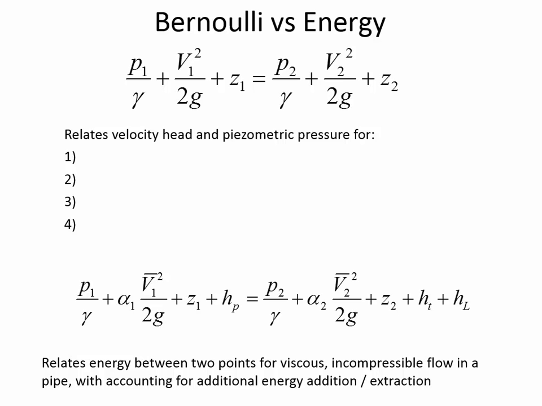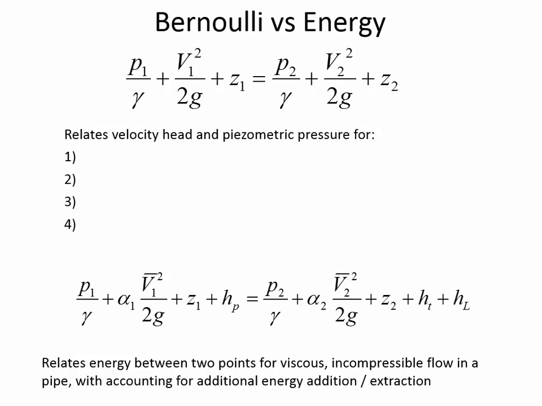All right. So the reason why I bring that up is, let's say that between 1 and 2 there is a pump. Here's the symbol for a pump. It's a trapezoid on top of a circle. Okay? That means that there's something here with wires going to it, and the pump is adding energy, and so it's increasing the pressure of the flow, and it's on the left side of the equation, meaning that what this all adds up to is that the energy at 1 plus the amount of energy added by the pump is equal to the energy at 2 plus how much is taken out in the system from the turbine and how much energy is lost through pipe friction and local losses.